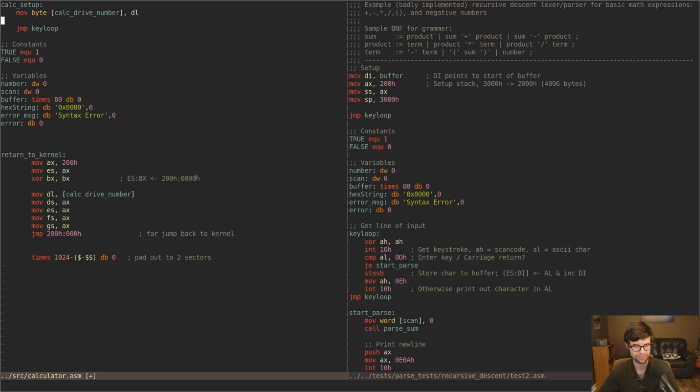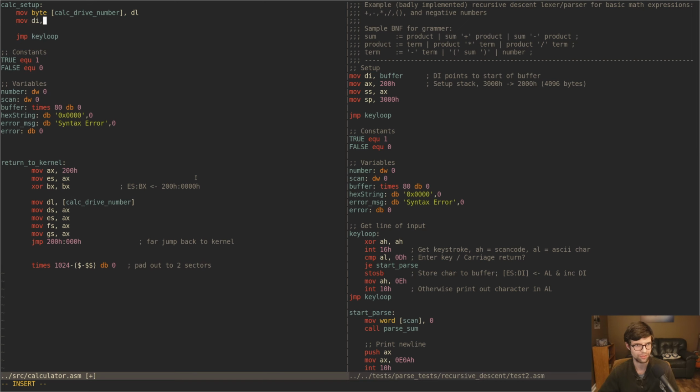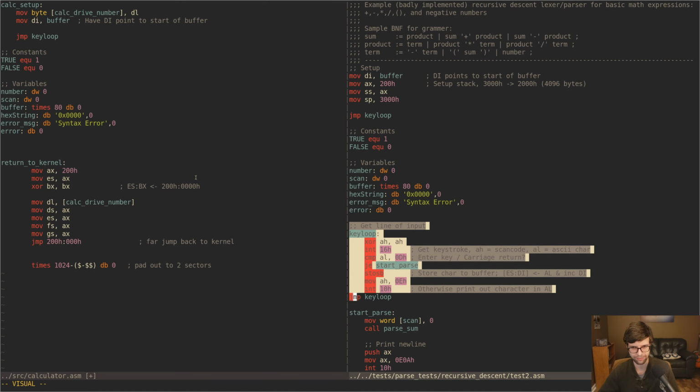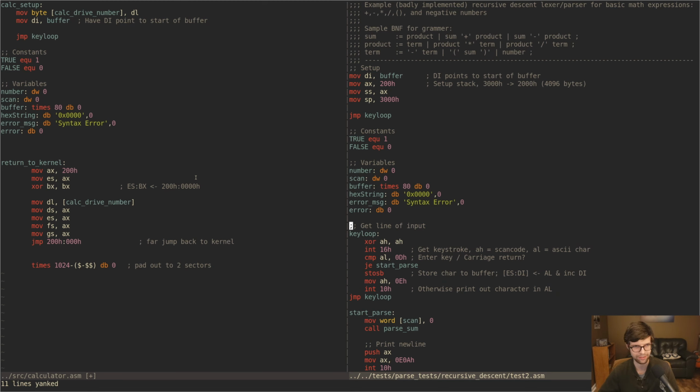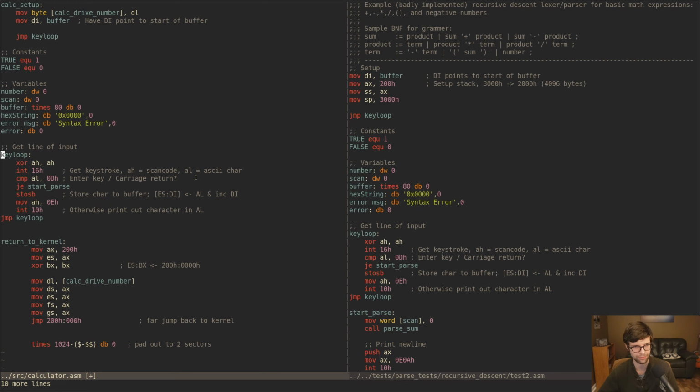The stack is already set up. We don't have to worry about that, but I will move di to the buffer. I'm going to change to where we use our previously worked on print character text mode or print string text mode functions. But for getting it to work right off the bat, I'm just going to use int10 still so that I don't have to debug too much at once.